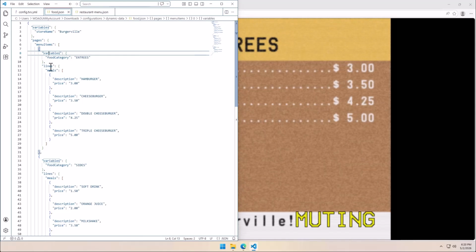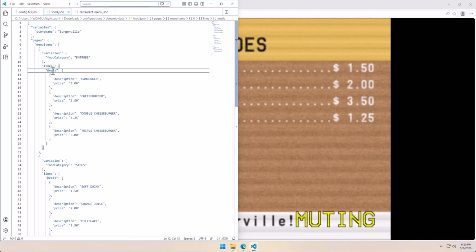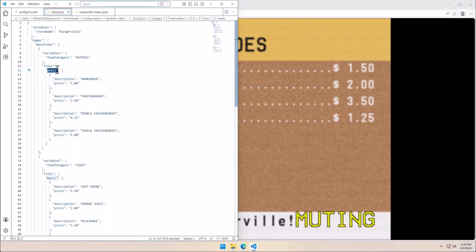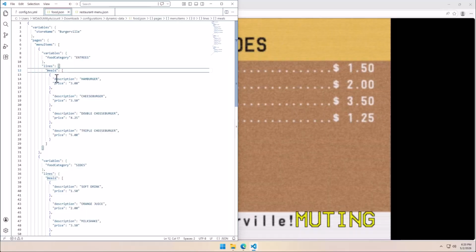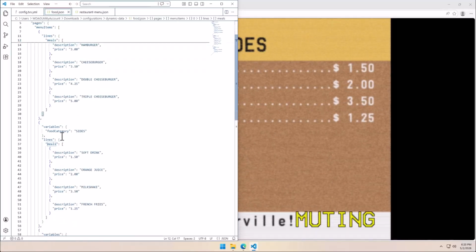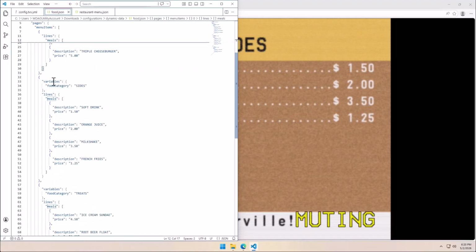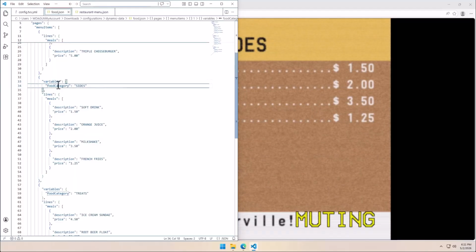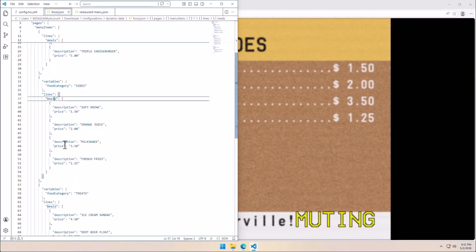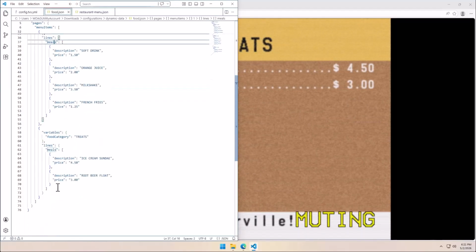Then we've got our lines. And so for meals, for that block group, we have the group called meals. And then we've got a list of them. So description price, description price, description price, description price. And then for the next page, we've got food category, meals, and so on, and so on.